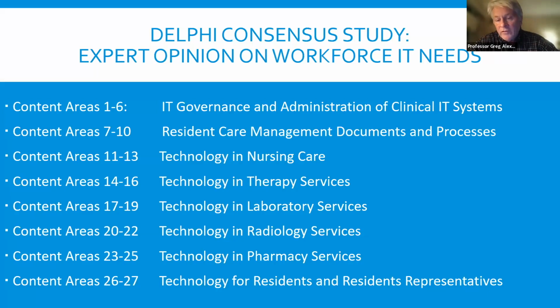And what they're recommending for us is to consider the importance of IT governance and administration of clinical IT systems as an important part of preparing homes for value-based purchasing. In other words, what this section includes are capabilities associated with how software is developed, how it's customized, how hardware is managed, how hardware is purchased, upgrades for software. It also includes tracking help desk issues or dealing with IT complaints and issues, and that there are specific processes and capabilities in place for doing those kinds of things in nursing homes.